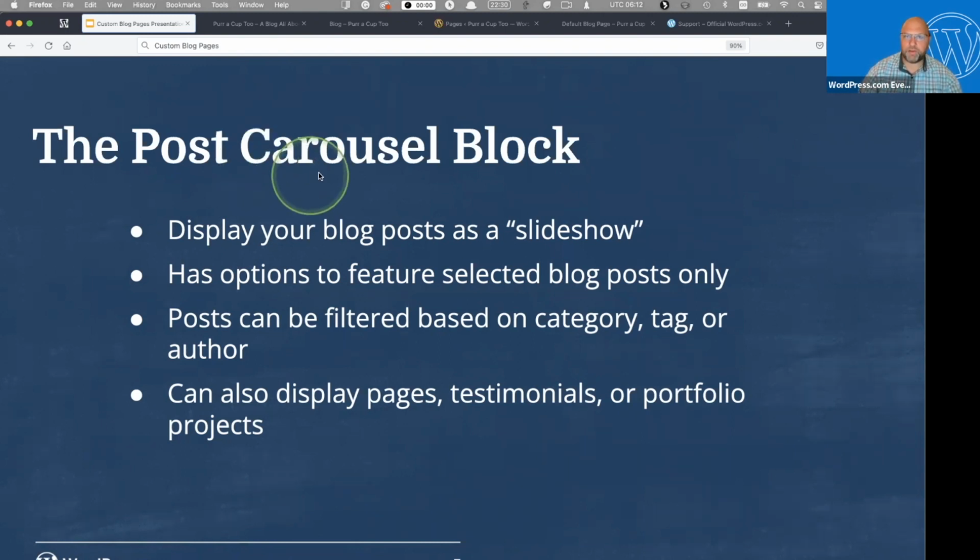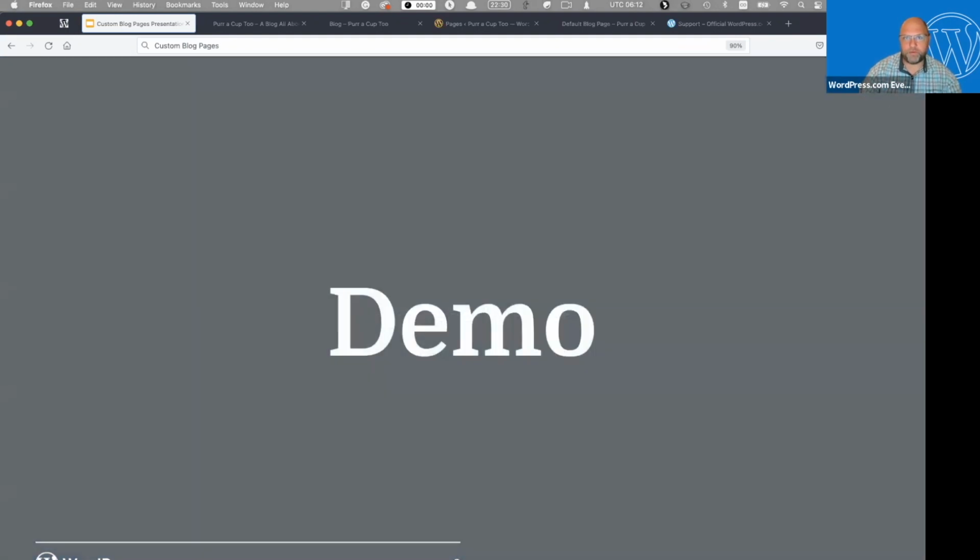I do want to mention that the post carousel block is not something that's included in self-hosted or WordPress.org websites. WordPress, you have with another provider. So generally, you might need to find a plugin to do this, but there are plenty of carousel or slider plugins out there that you could use. So I'll be showing you the one we have with WordPress.com, but it is really very similar if you go get yourself a plugin and install it that way on your site.